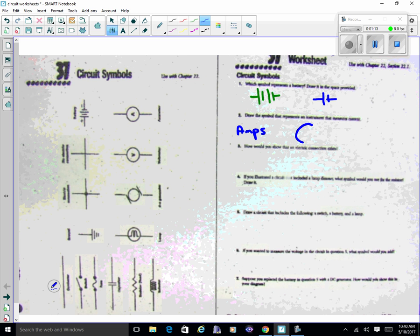Number 3, it says, how would you show an electrical connection exists? Well, for an electrical connection, you have to connect 2 different wires. So I'm going to have 2 wires with a little dot right in the middle. That dot's going to stand for where they connect. You can also do a cross if there are 4 wires connected.